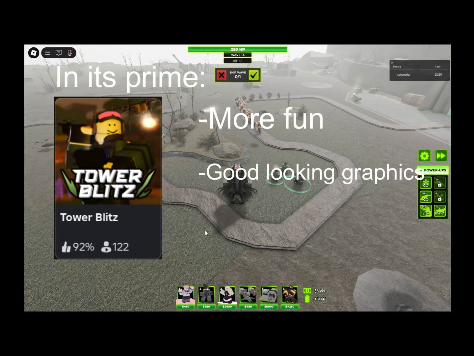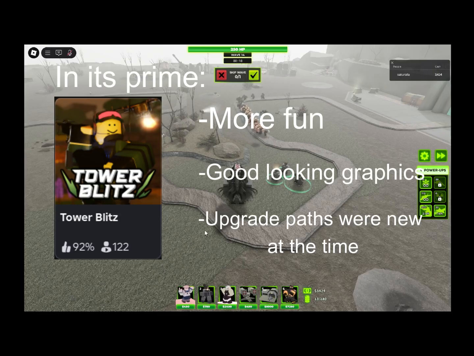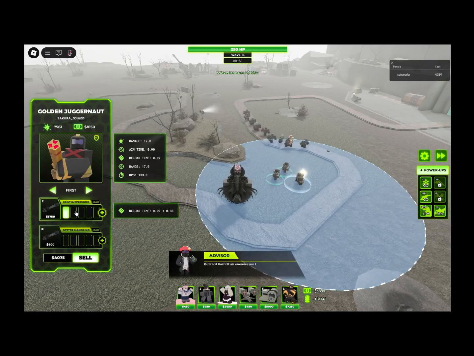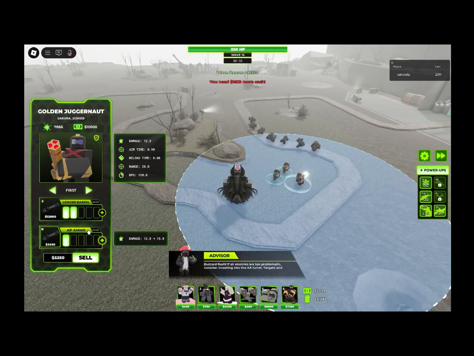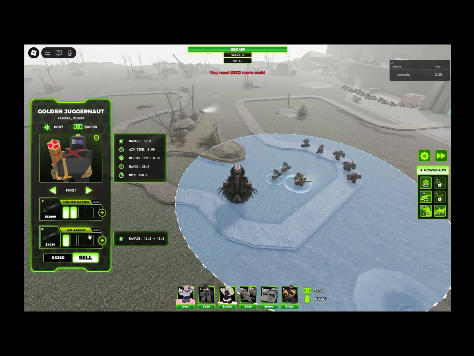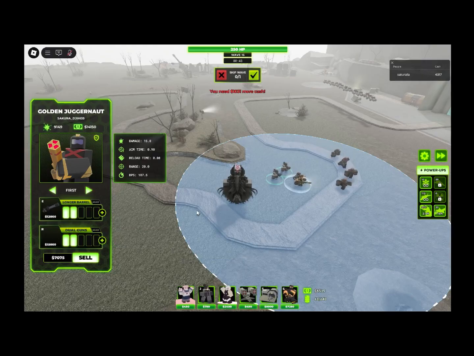Tower Blitz seemed a good alternative because it seems more fun, it has very good quality, and well, upgrade path was something that was very new at the time, so experienced players and beginner players could see what a tower defense game with multiple upgrade paths could bring them. And many players loved this more than the single path upgrade, which is why Tower Defense X now has multiple upgrade paths instead of one.